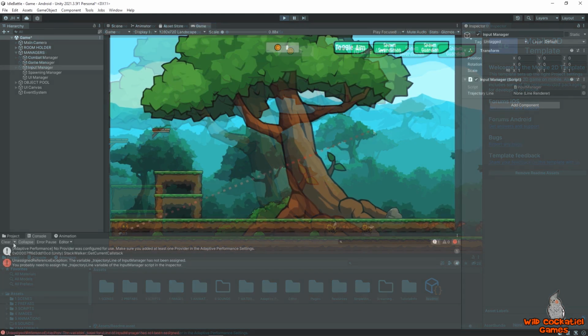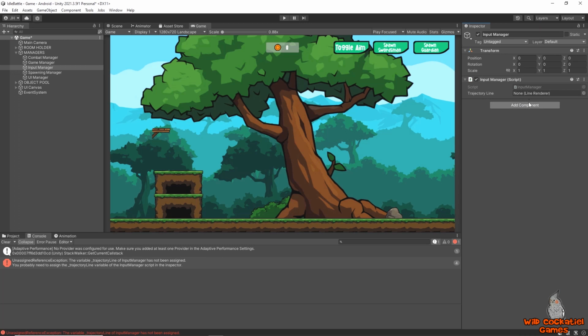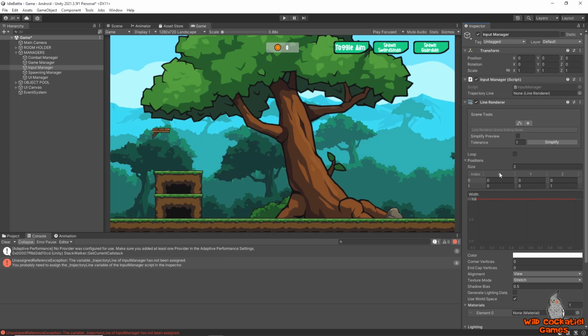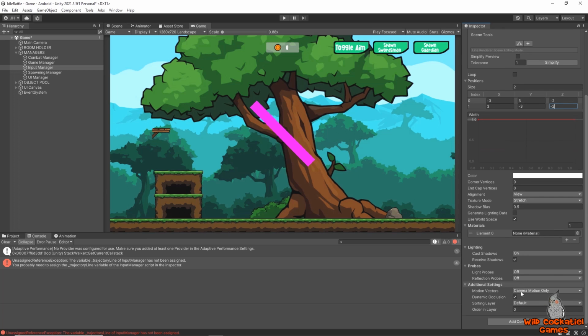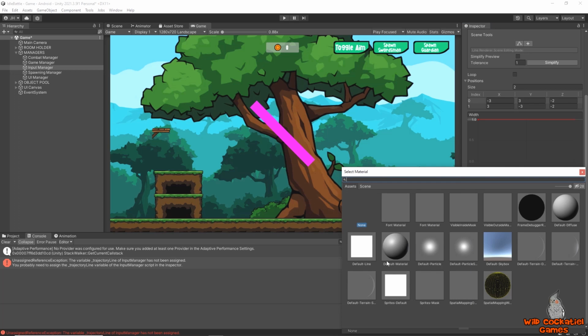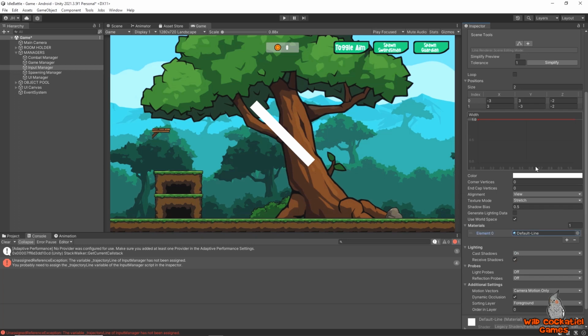Now the very first thing I need to do here in the scene is add a line renderer component. I'm just going to add that to my input manager, and I'm going to put in some sample points to show you how this is by default going to look. -3, 3, -2. Note that even though this is a 2D game, I actually have to put something in the Z to get it to show up. 3, -3, and -2. And you might also have to change the sorting layer down here. In this case, it's working, it's showing up in the game view, but I'm going to change it to foreground anyway. And then I'm just going to add a default line onto this, and it's going to change its color.